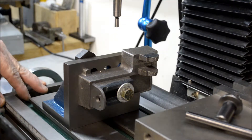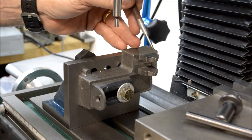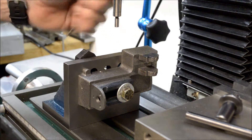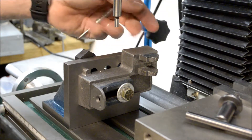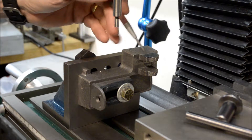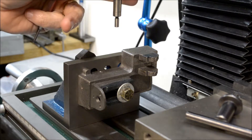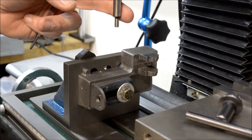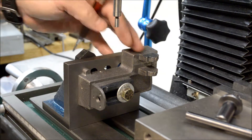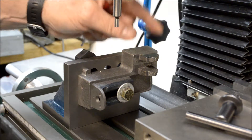Back here on the mill. Got to drill and ream a quarter-inch hole through this boss here — this will be for the crankshaft. That has to be one inch and four hundred and twenty thousandths up from this reference surface, and from this surface here three inches and two hundred and fifty thousandths. So I got it set up, we'll find the edges with the edge finder, locate and lock the X and Y table, and we'll drill through and ream through.